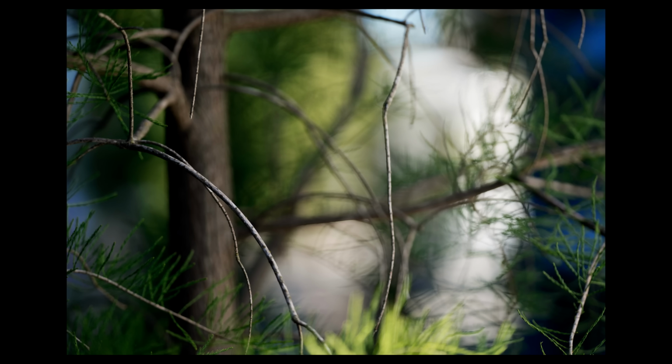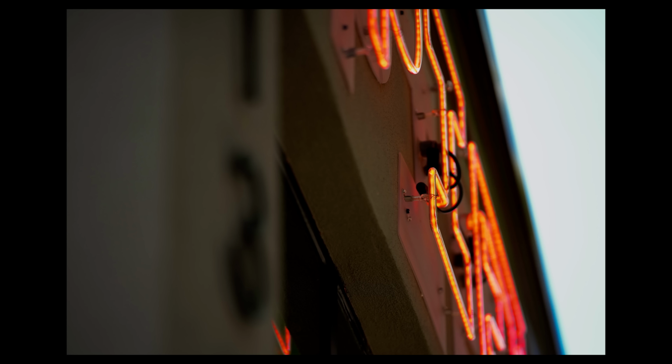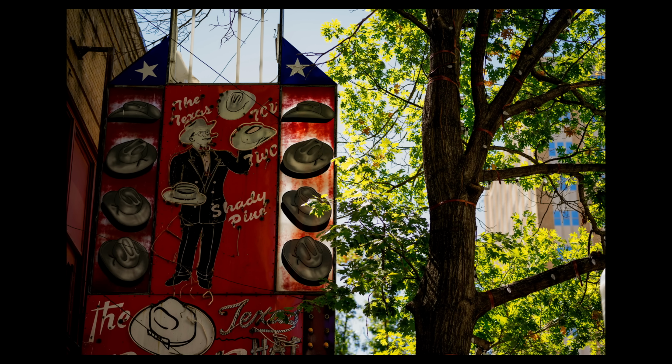I didn't have any problem with bokeh being cut off, or the circles being half circles or anything. It worked really well. My only gripe about this shutter system is that it's kind of loud. There's really no shutter dampening at all, and it's just a louder shutter than I'd like to have on a camera. I like, as a photographer, to be fairly stealth, and when you start having a lot of noises come off the camera, then people become camera aware if you're trying to shoot more improvisational things, more candids, and so that can be a problem for some people. That sort of was a problem for me. But other than that, I think the shutters are fine.